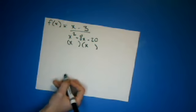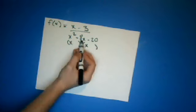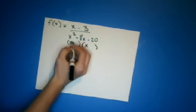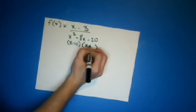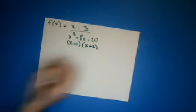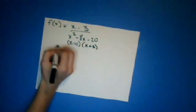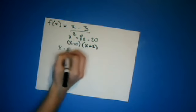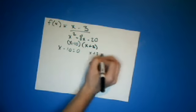And this would be what multiplies to this right here, negative 20, and what adds to this, negative 8. So you find the two numbers. It is going to be negative 10 and positive 2. Now you have your two numbers, and you can go x minus 10 is equal to 0, and x plus 2 is equal to 0.